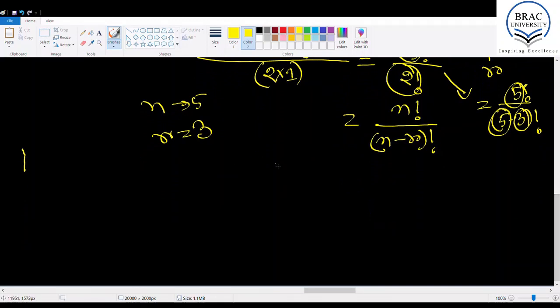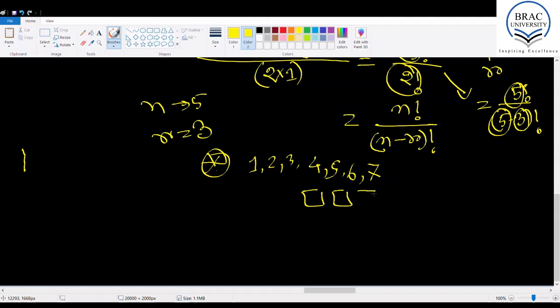For example, you have 7 digits like 1, 2, 3, 4, 5, 6, 7. You have 7 digits and you are supposed to make a 4-digit number out of these 7, right? So you have to make a 4-digit number, so there would be 4 slots, and you can pick a digit only once from these 7, right? So for the first, there are 7 options. For the second, there are 6 options. For the third one, 5 options, and here 4 options, right?